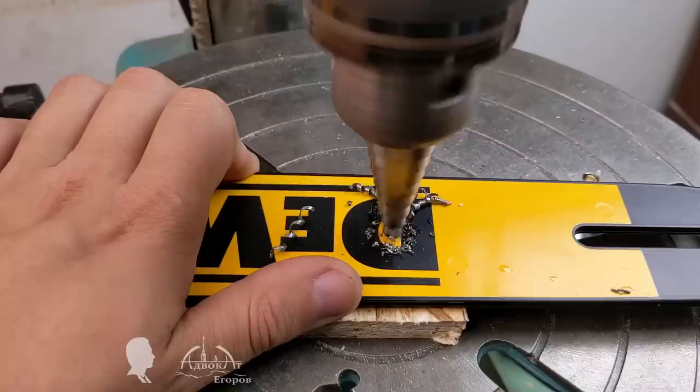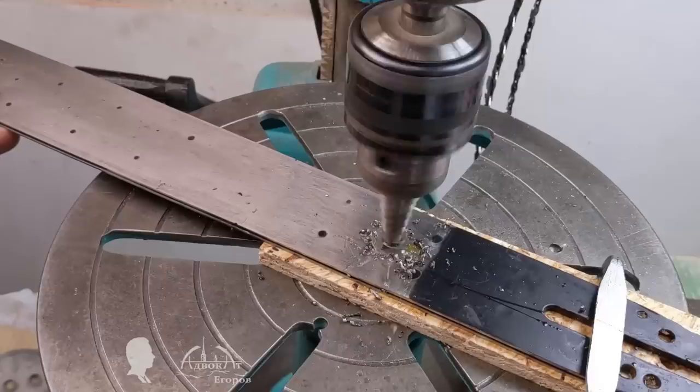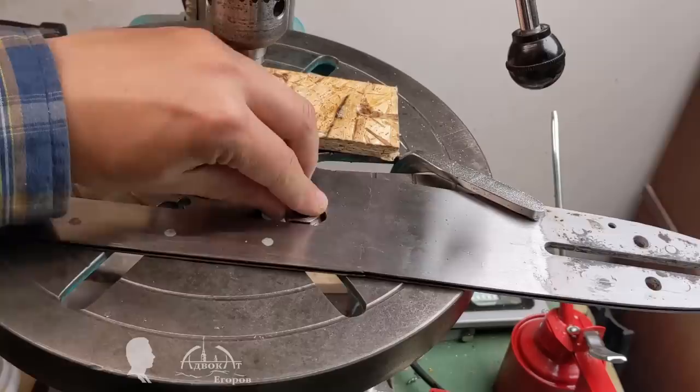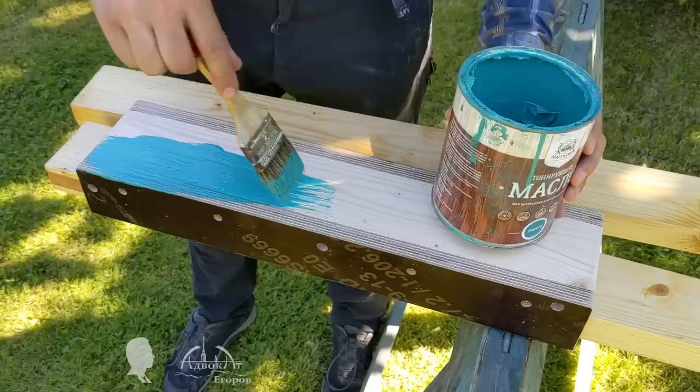A 10 mm (3/8") threaded pin will connect the carriage and the chainsaw. A second hole is now needed in the chainsaw's guide bar, easily drilled with a step drill bit using a little oil. I prepared three chainsaw bars at once — one stock guide bar and two DIY long bars. I had to weld an attachment knot on one homemade guide bar because the rational attachment point happened to be inside the void of that bar. Now it only remains to paint the carriage and get to the field trials.